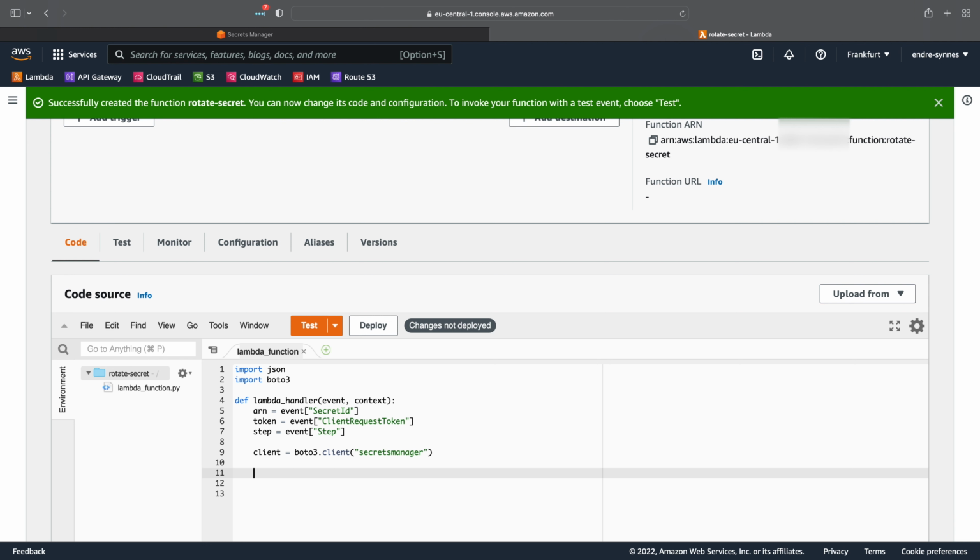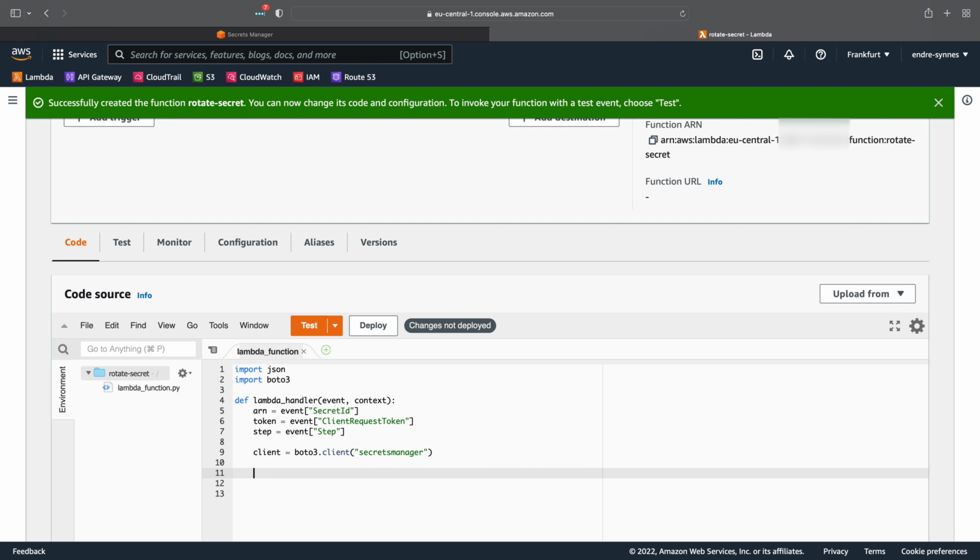Okay, so what you should do now is some validation, like validating if the secret has rotation enabled, making sure that the status of the secret version is set to pending, etc. I will not do this in my example, and this is just for simplicity. You should implement extensive validation if you plan on using this in a production environment. Take a look at the example linked below to see how you potentially can do that.